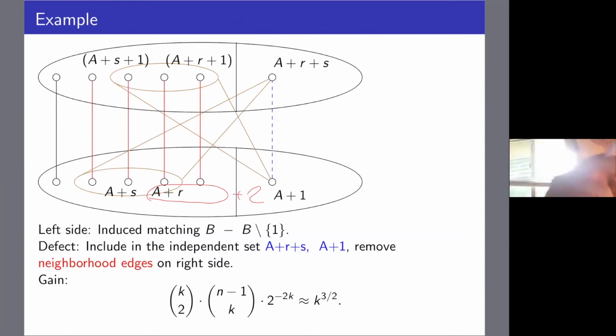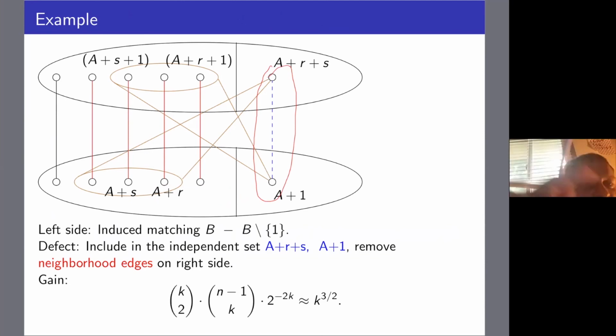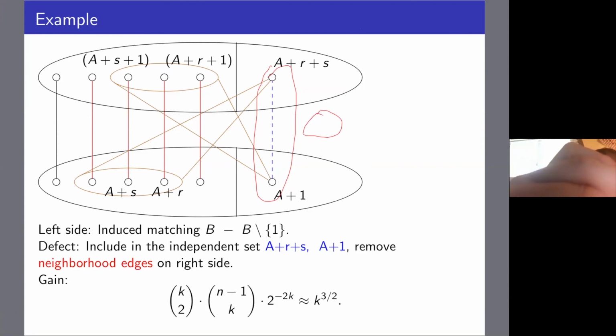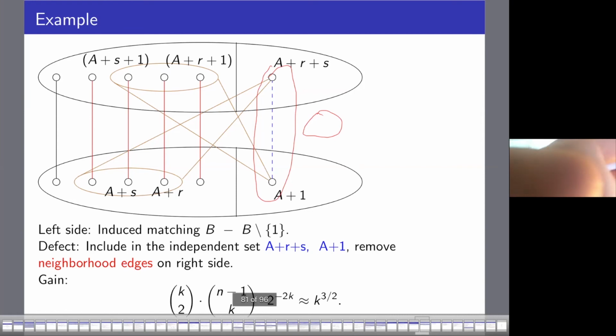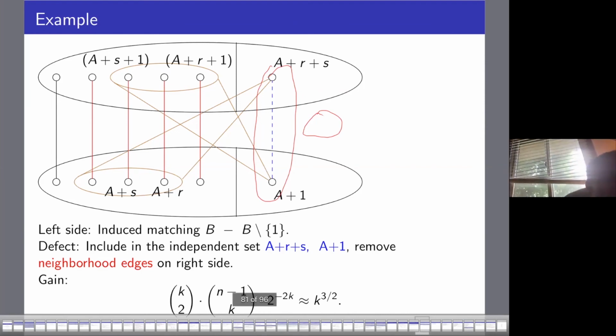So I'll try to go back to my example. Here I chose one defect pair, and obviously I can choose many of them if they are far from each other, and that's what actually boosted up the formula. I forgot to mention that the way we get this extra term was that we chose many of these pairs, and the result that we claim is that we can generate almost all of the maximal independent sets by choosing these pairs where their neighborhoods are not intersecting.